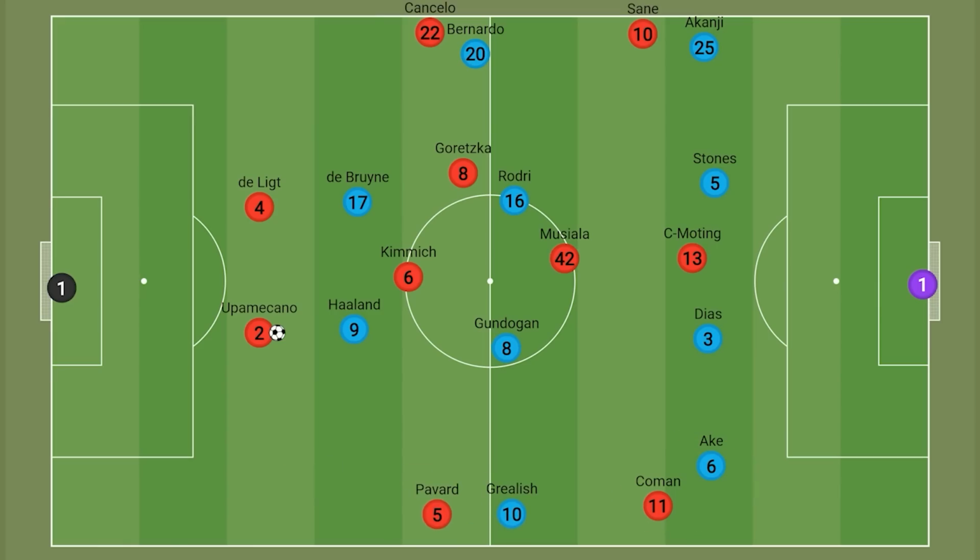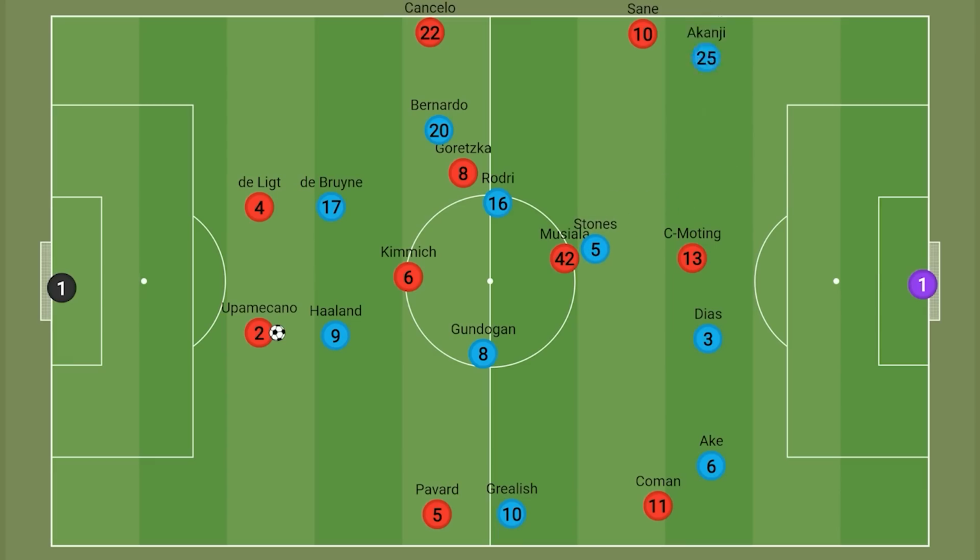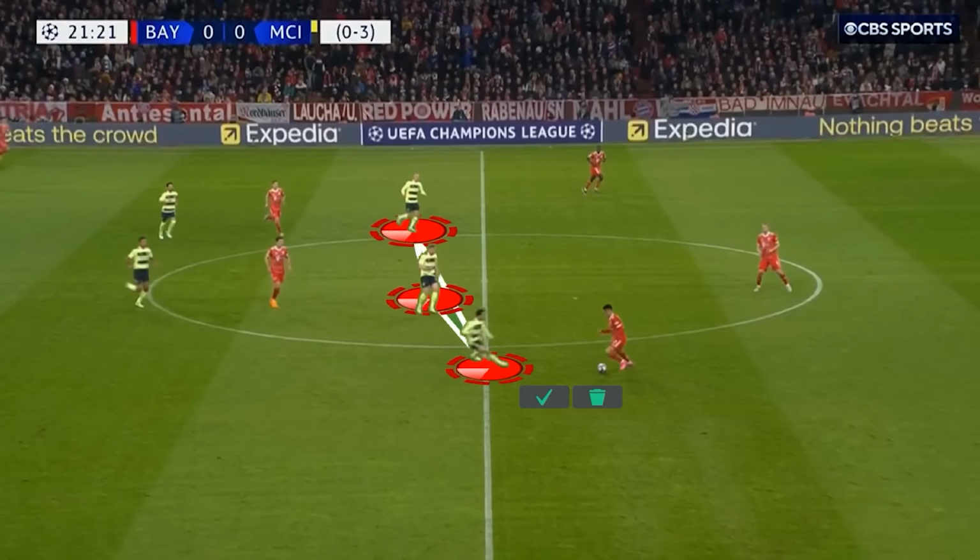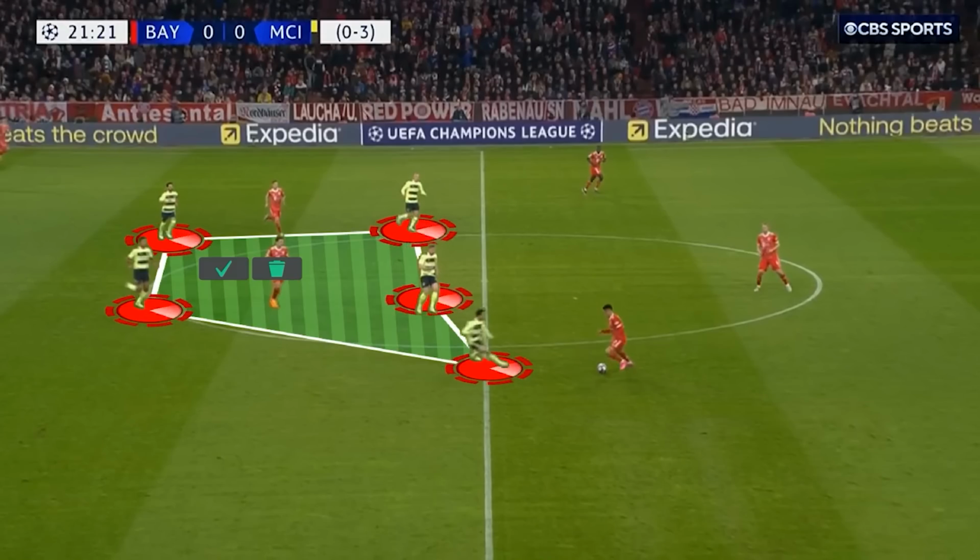So now what we saw instead was a pressing 5 of Haaland, De Bruyne, the midfield double pivot, and Bernardo, who would come in off the flanks often onto a centre back or tucking into the midfield. And it would be up to Stones to decide whether he would push high to cover Musiala with the defence shifting to a 3, or staying deeper and risking the man between the lines. Here we see that front pressing 5 with Grealish much deeper on the pitch.